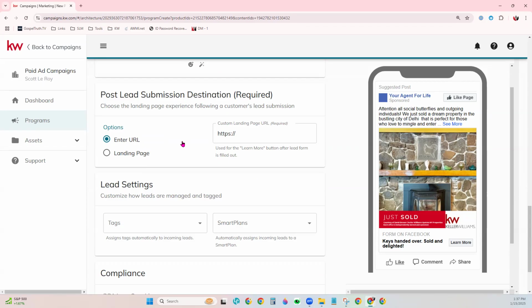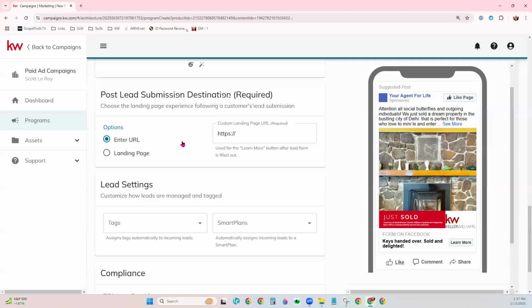Now, some of these paid ads have their own lead capture form. This particular ad does have that, and you would see them on the dashboard. When I was going over the icons with you on those paid ads, it will tell you includes Facebook lead capture form or use your own lead capture form. For this particular ad, Facebook uses their own lead capture form.